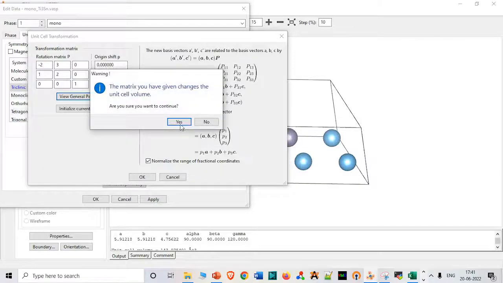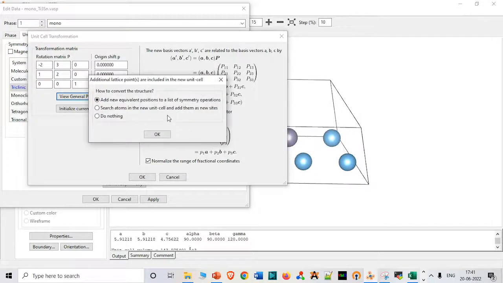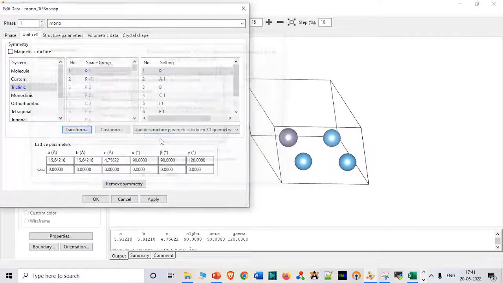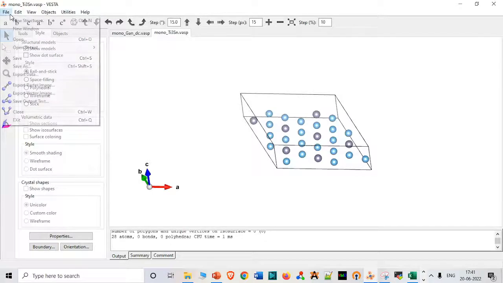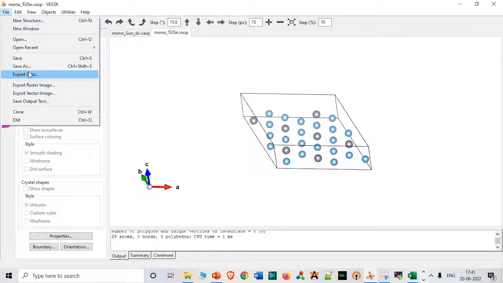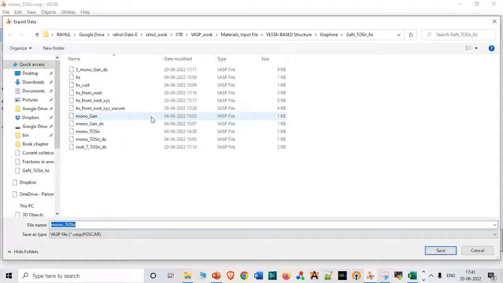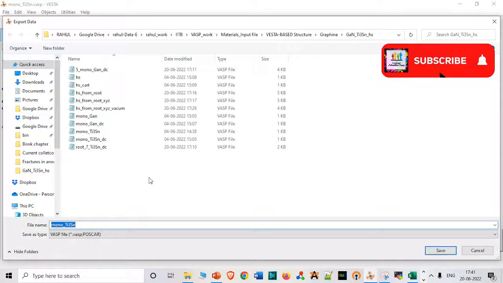So just search for atoms. Okay, now I will click OK and save it as direct coordinates. I can also save it as XYZ coordinates, there is no difficulty in that, but in general I save it in direct coordinates when I am creating the heterostructure.